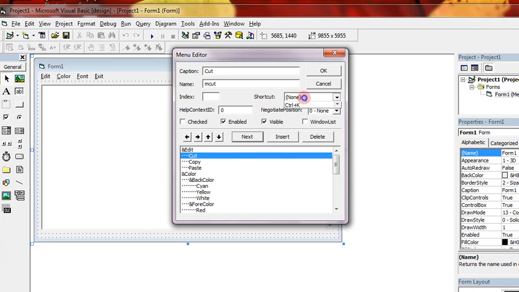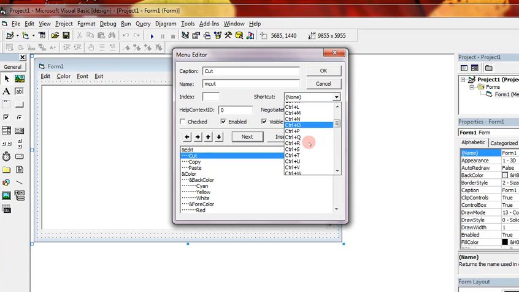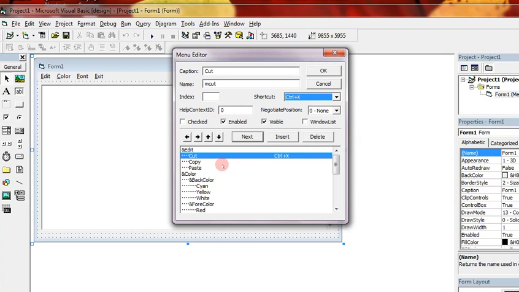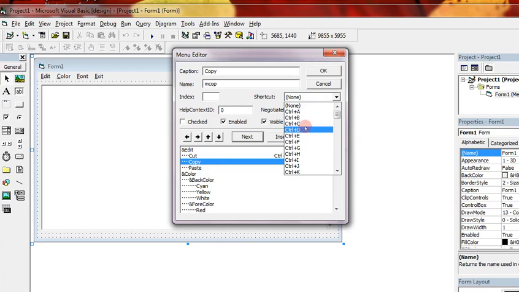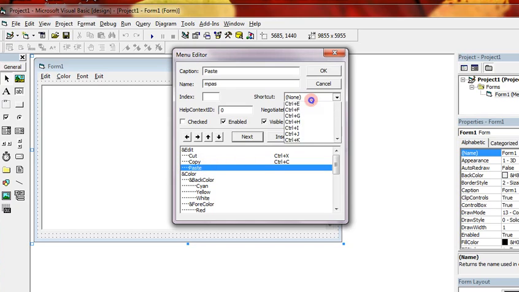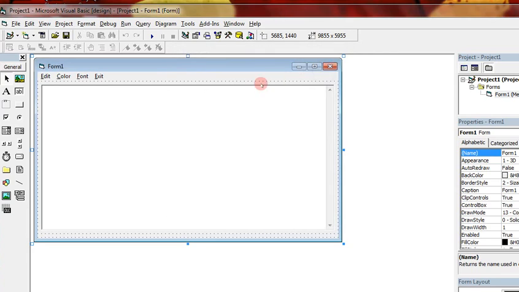I didn't teach you this thing before, so we can learn it now. You can specify your own shortcut also, students, but let's go with the previous one, like Control X. So copy is Control C, and Control V is paste. This is universal, so let's go with this only. You can change it as well. Fine, so this is what is done.